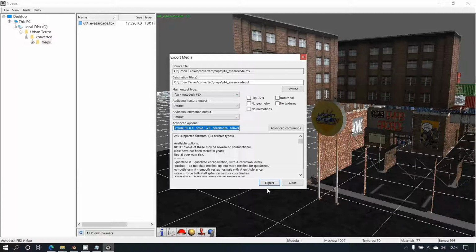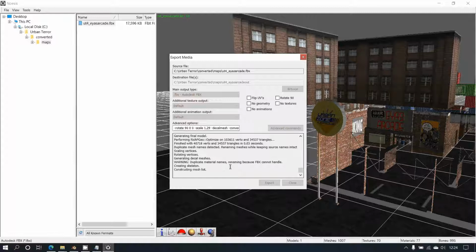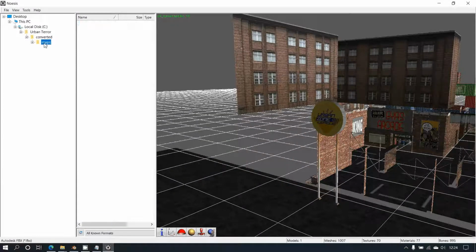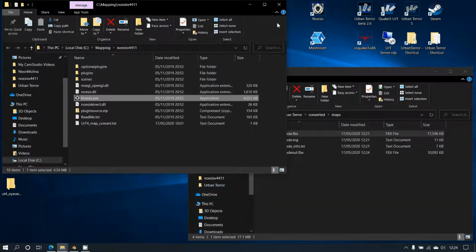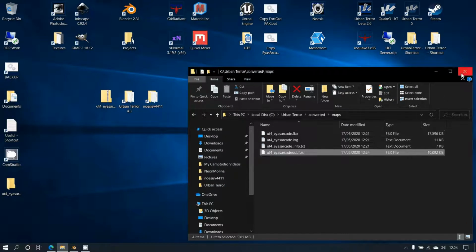So we'll grab that, hit export. It'll go off doing its thing. Hopefully, in a minute, we'll have something we can then take into Blender. Export complete. There we go. I'll jump back a level, forwards again, there's the output file. So we can leave that, close that, get rid of all of these. There we go, there's the exported file there.